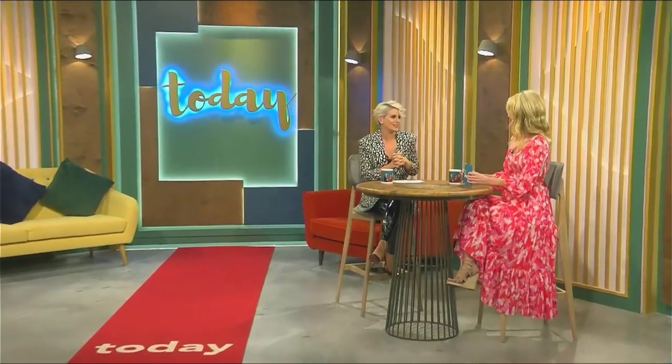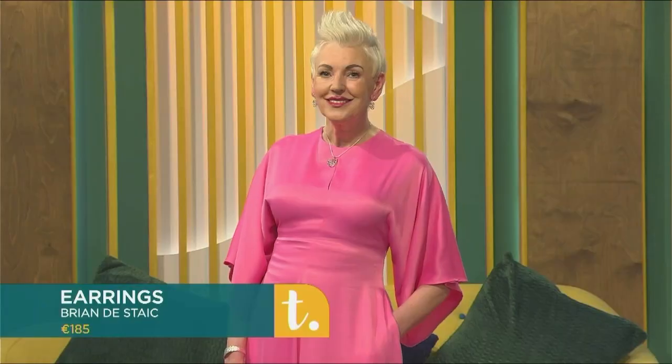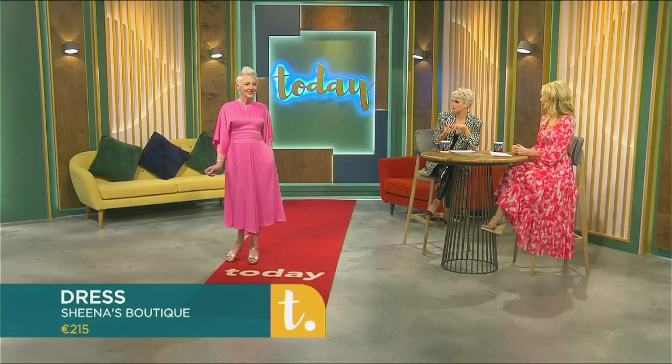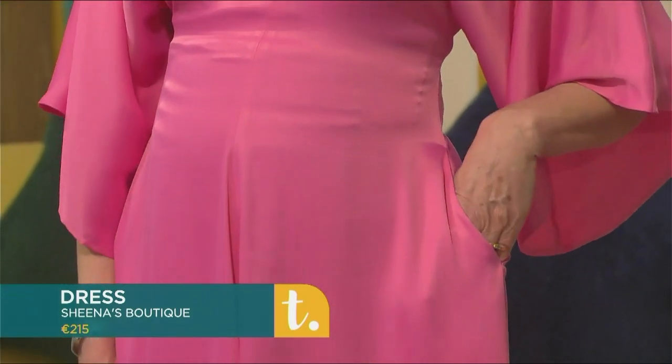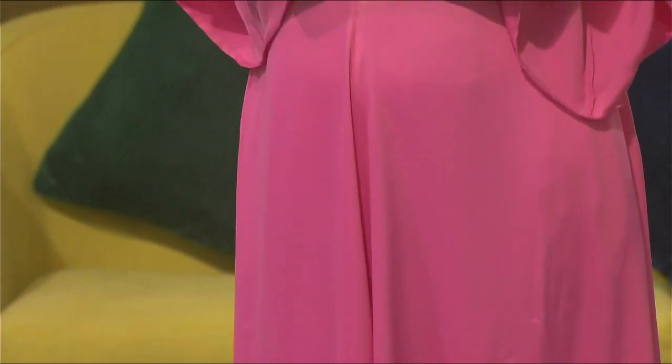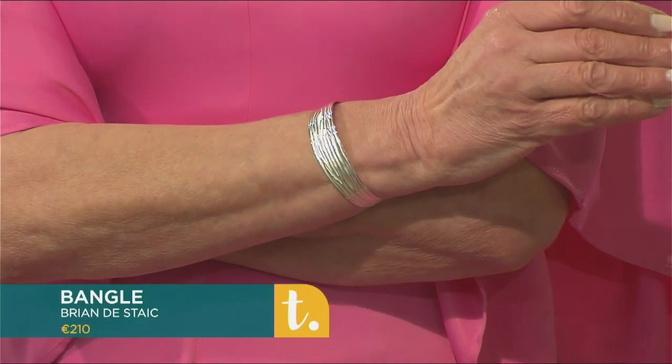Here's Pat in another stunning summer look — more spirals, because they are such a part of our past there are many collections featuring them. This is from the Brocach an Lae collection — these are three-dimensional pieces, and the artisans have spent many years perfecting how to create them. The pink of the dress is absolutely stunning, and we're styling these silver pieces against a simple block colour for maximum wow. The dress is from Sheena's Boutique, and we're also getting a first look at the wave bangle — bangles, rings, and watches are available across the multiple collections online and in stores.